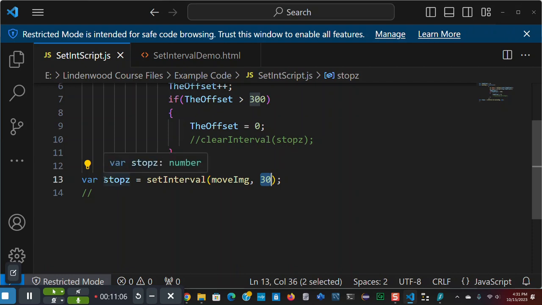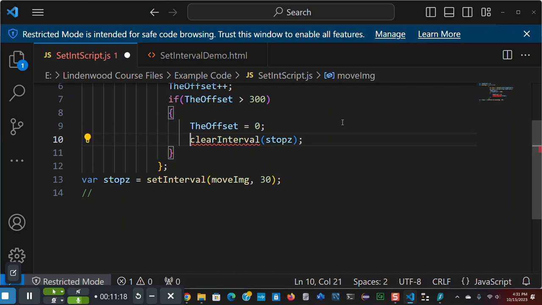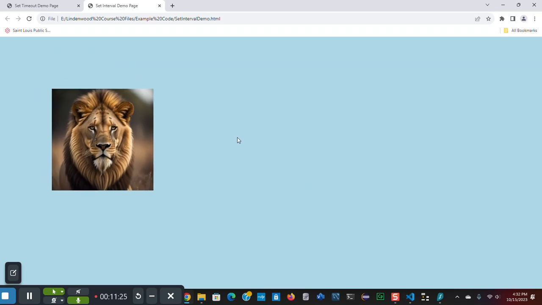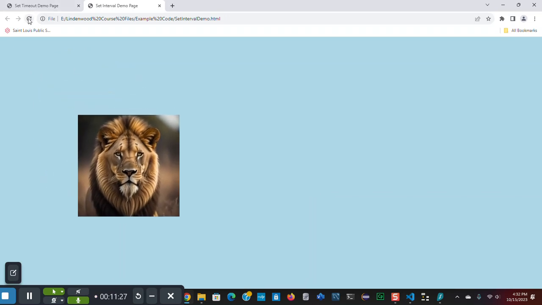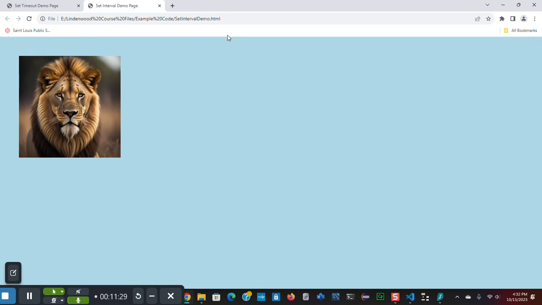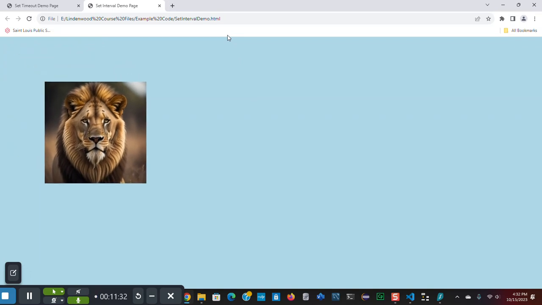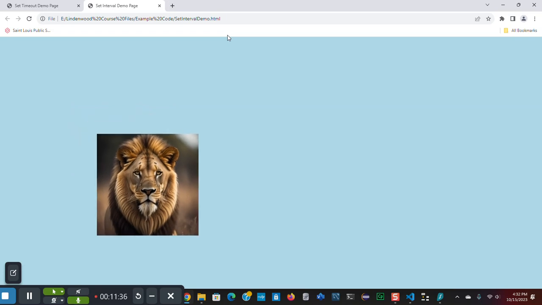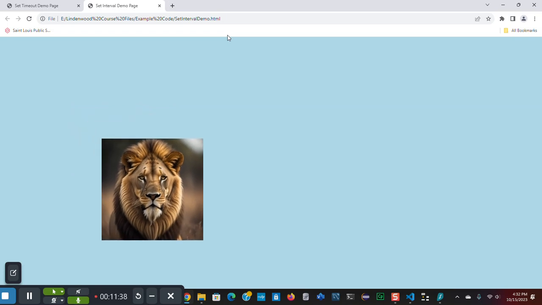Each time it's called, I get a value in stopZ that is its interval ID. If I uncomment this statement right here, which I will, go back to the actual effect and reload it, you'll see that once it reaches that 300 pixel limit, it will simply stop and not jump back.